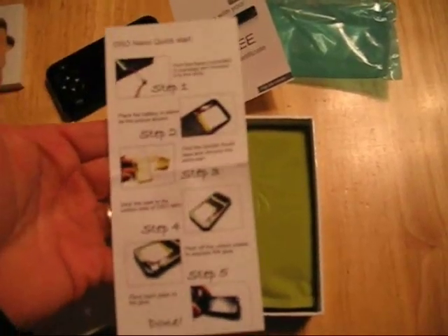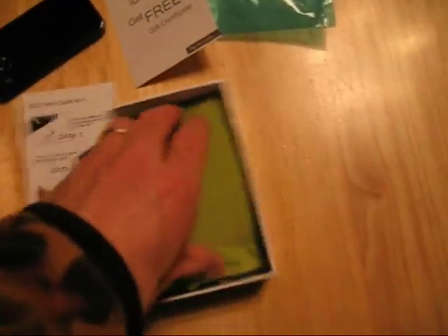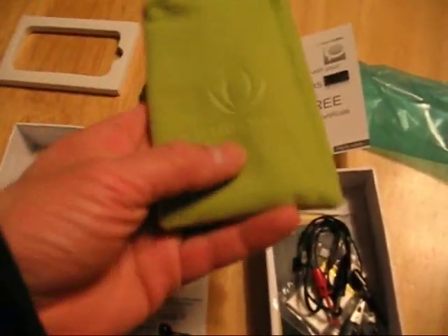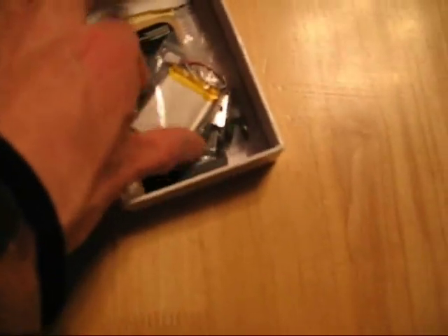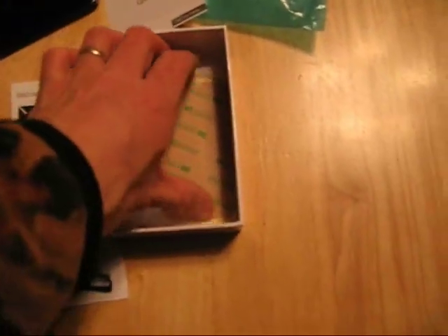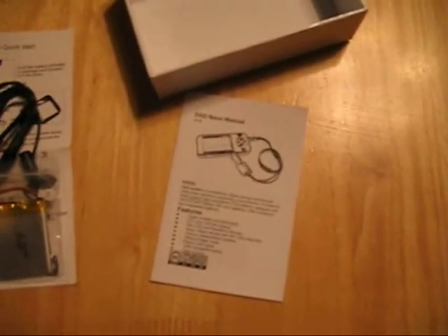There's a quick start instructions sheet. I don't think there's any soldering shown. There's a very nice soft pouch for it, marked Seeed Studio. Little probes, a CMI on battery, alligator clips. This must be the back plate. There's the DSO Nano itself. Some 3M adhesive of some sort. And the instruction manual.